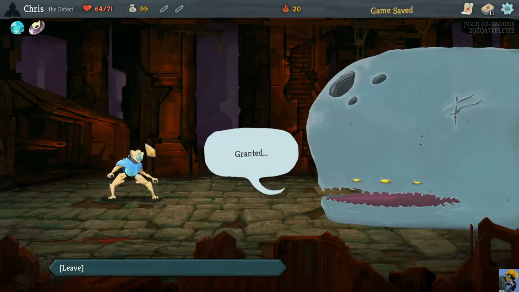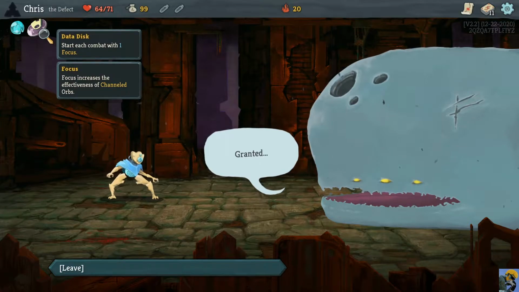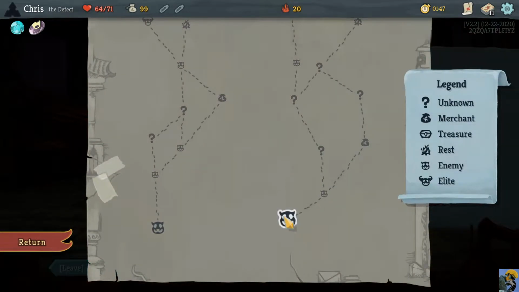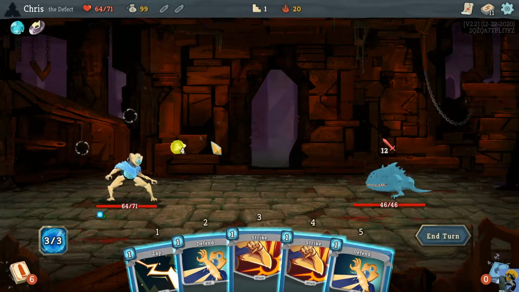and I'm just going to take a random common relic. And lo and behold, we get an outstanding, like the best common relic, Defect specific in my opinion. We just get Focus right out of the gate. So that is tremendous.